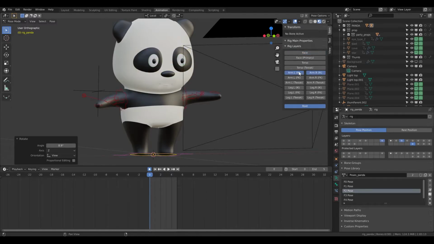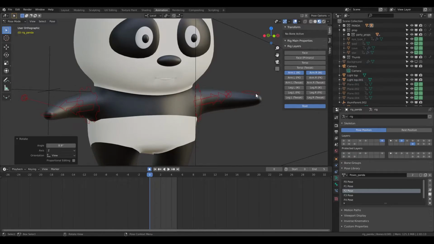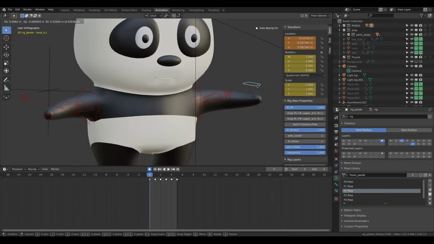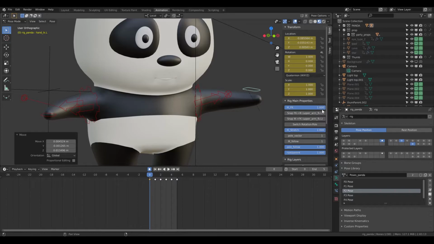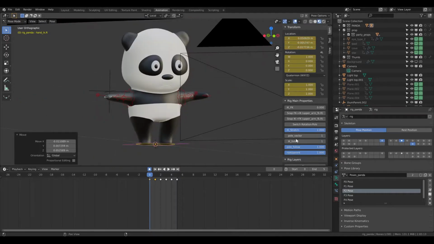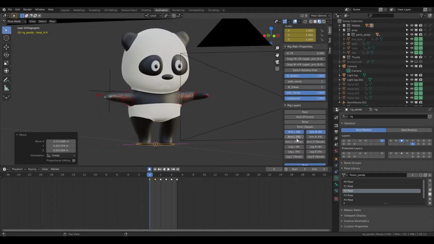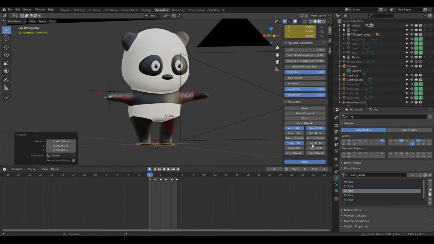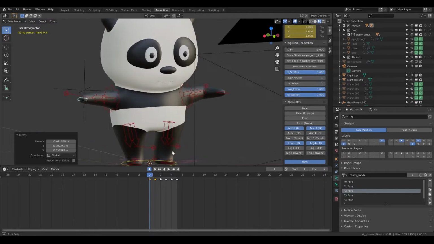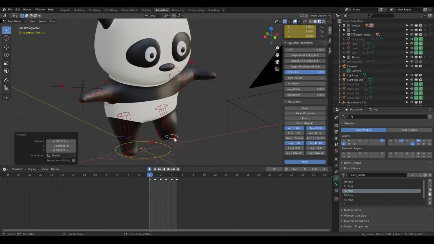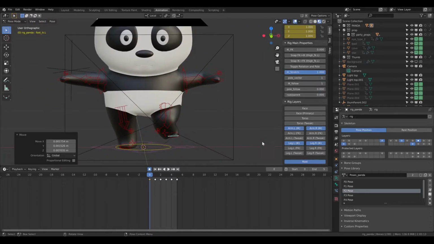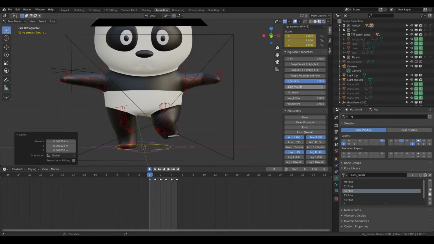So for example, I want to have inverse kinematics. Now it's not working, so I'm going back to I key. Now it's working, right? So now I can move the hands. And if you want to change the leg, I need to go also to the I key. Whoop. And now this is how it is working.